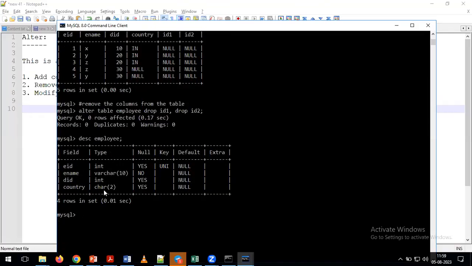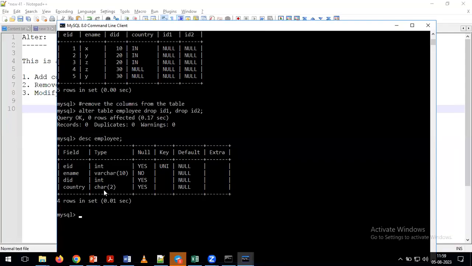This is the way we can simply add columns or remove columns depending on the requirement. Now, some people might get the question, sir, why are we discussing all these things? See, for example, in real time, if you are going to work on a project, as we discussed earlier, there are different types of projects.